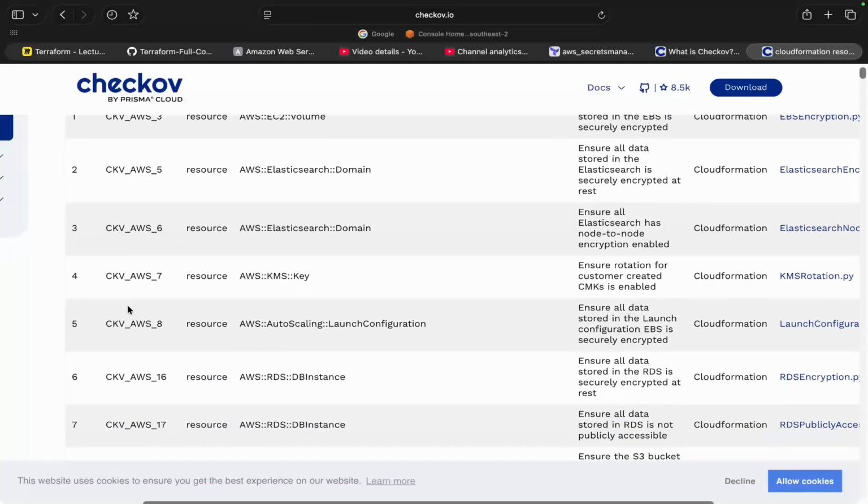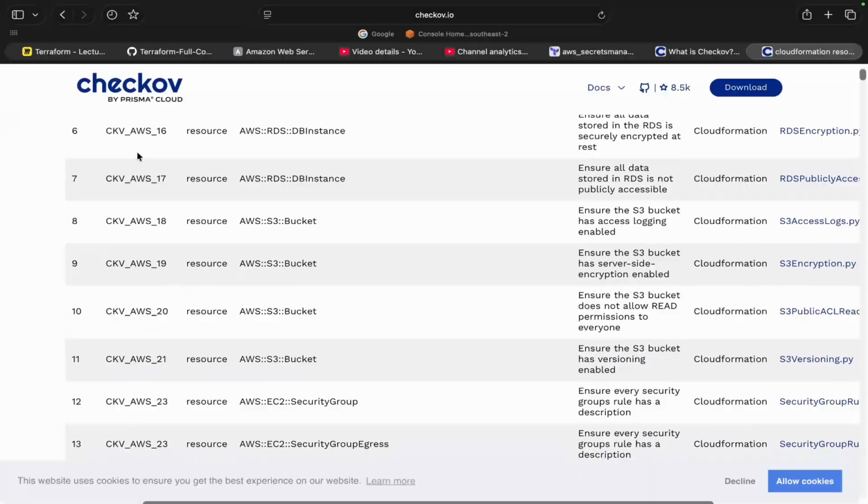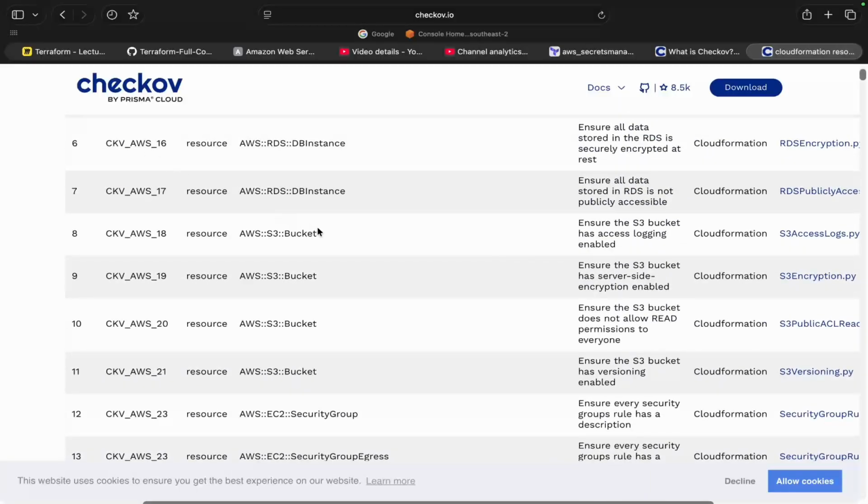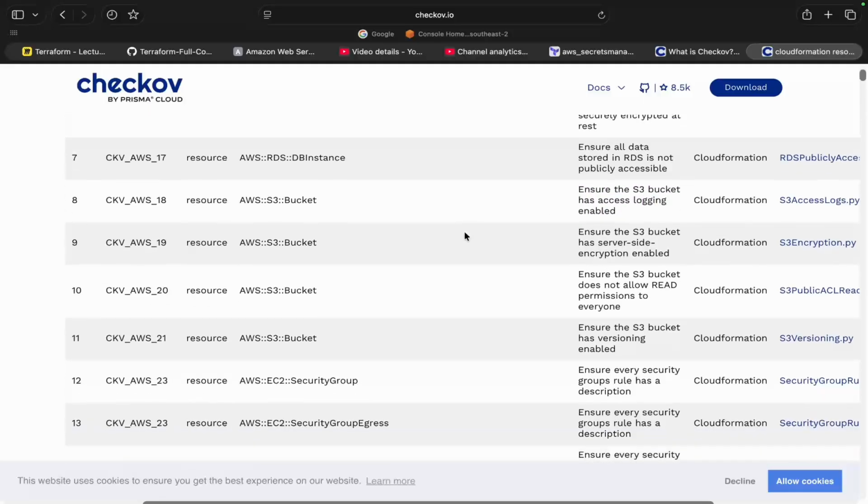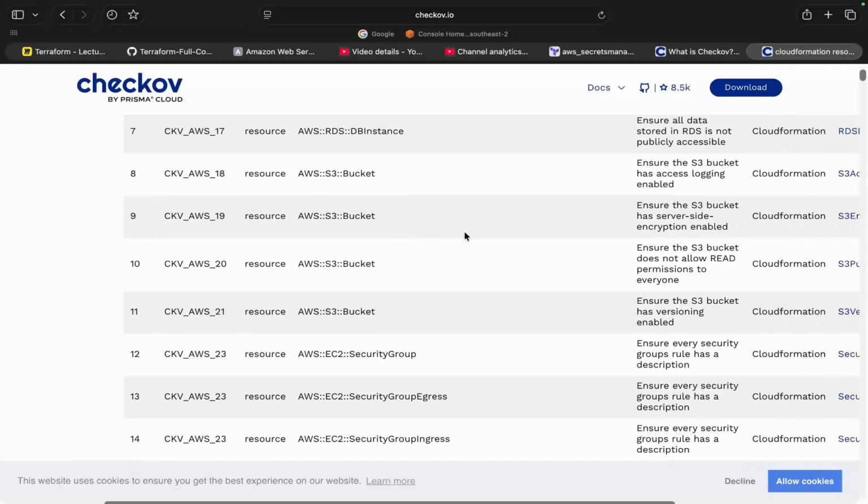Okay, and there are different kinds of IDs. If let's say you have some issues with a bucket, then it will throw this error and say that you have to fix this, then only you can move ahead. So this is very useful, and like I said, it supports Terraform, Kubernetes, CloudFormation, Helm. So this is a very powerful DevSecOps tool.